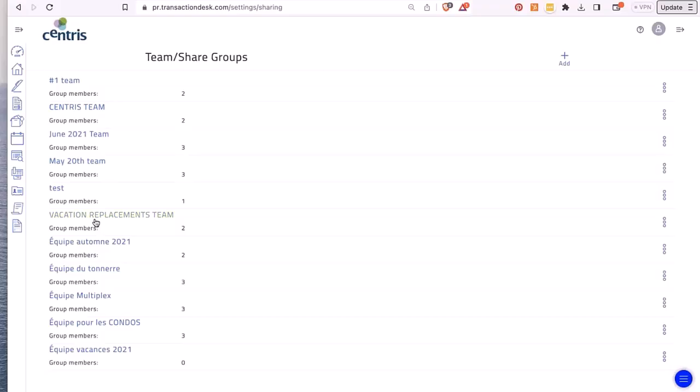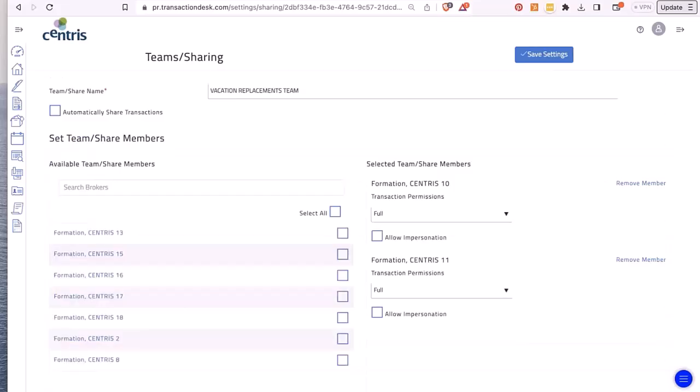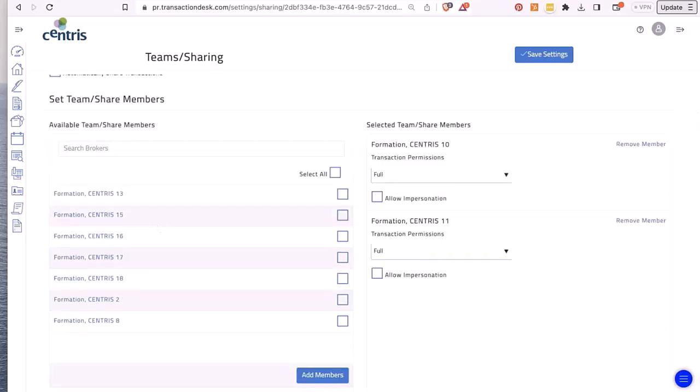So you can have a vacation or replacement team, for example. So you're going on vacation. What will happen here is you'll have everyone from your office will appear here. So you can select this broker and say that this broker, so here I have centers number 10 and 11, my two best colleagues, and say that they have full access.